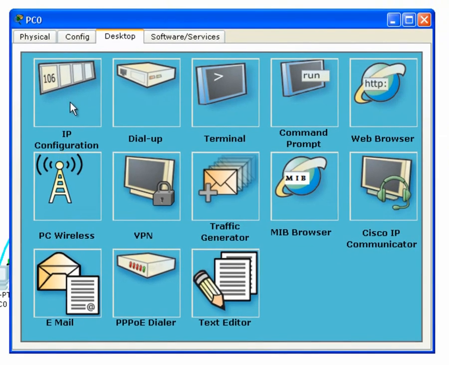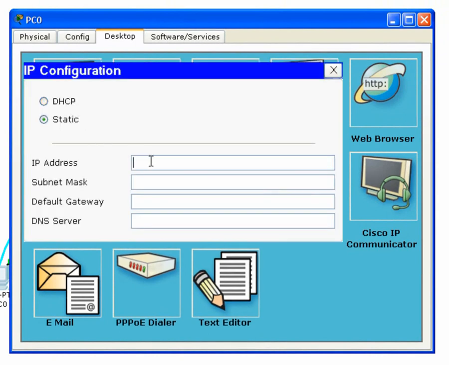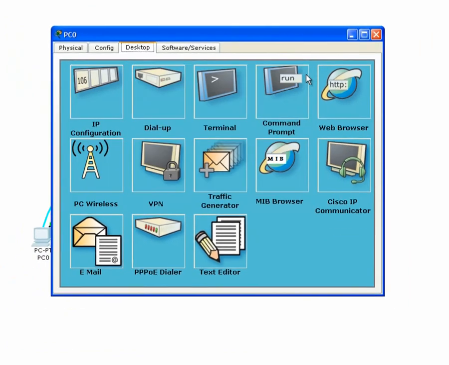On the desktop tab, when you open it up, because that's where we were left off, we click on the IP configuration and we click on the IP address 148.10.10.3 because we're saving the .2 for the switch. Hit the tab key, hit the end button, that way you don't have to do any more typing, 255.248. Now the default gateway, this is the address of that router, 148.10.10.1. We're not going to worry about a DNS server at this point in time.